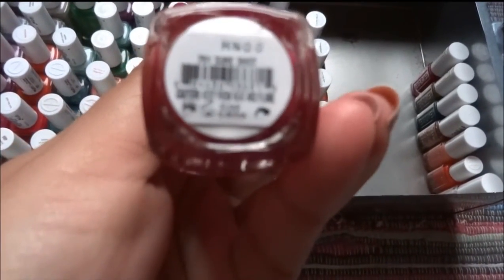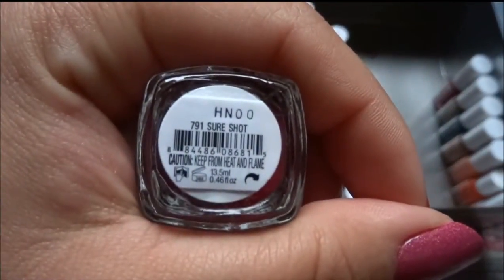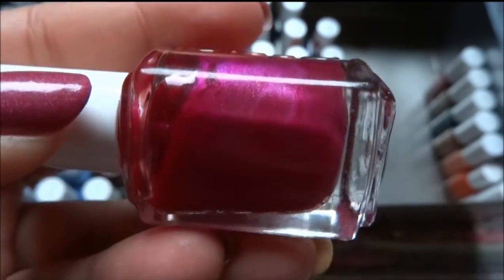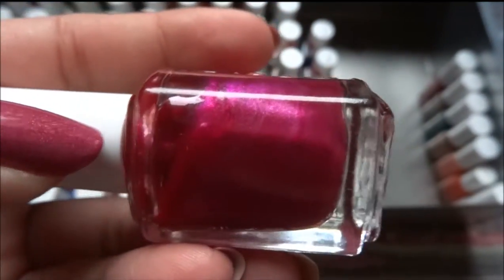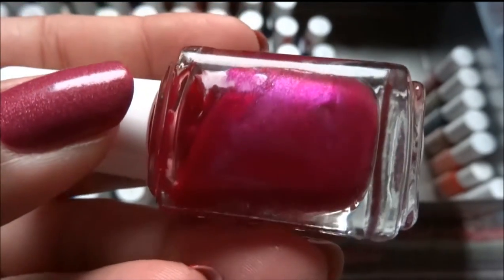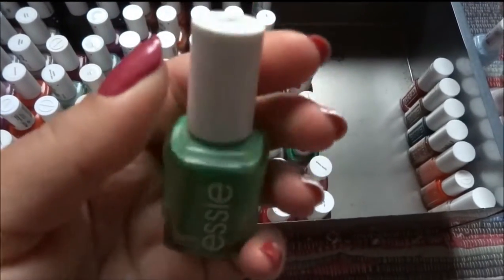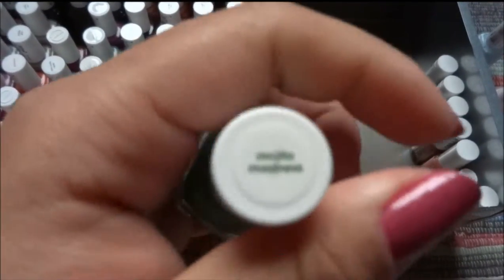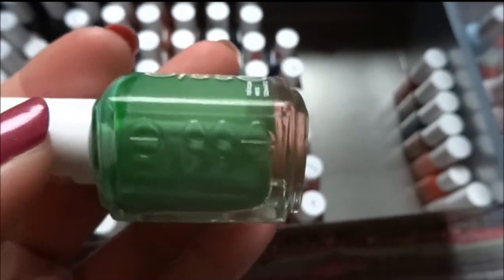Next off, we have a splash of color, really. This is... Let's see if it wants to focus. It's Sure Shot. You see they have a shimmer in it. So it's pink but has a lilac purple shimmer in it. Next up. That also needs a little bit of shaking. I don't use my Essie that much, actually. It's Mojito Madness. This is green. Nice green, actually.